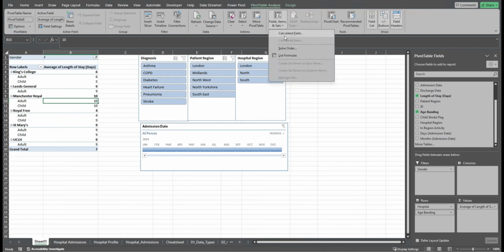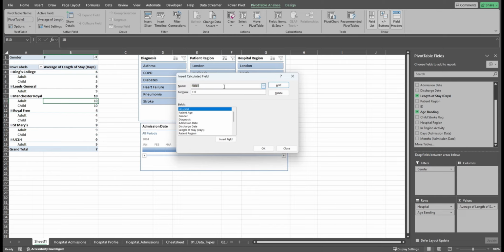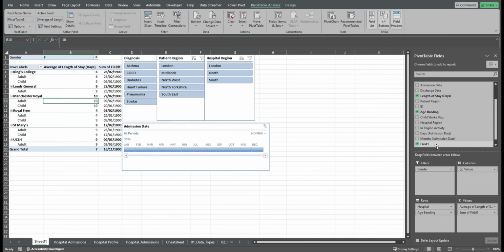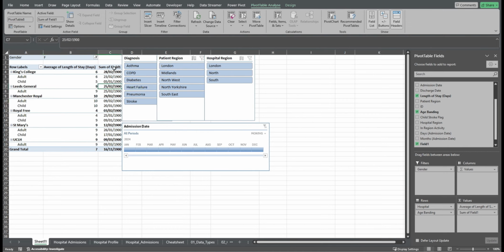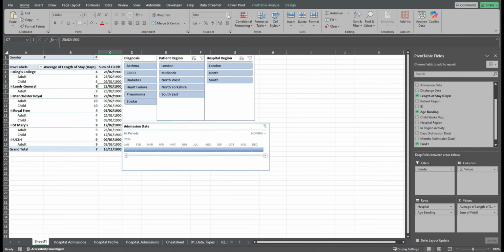In here as well, you can use calculated field. It's not always used as often, but it allows you to add another field of calculation. So for instance, if we didn't have length of stay, you can add in discharge, take away admission date as a calculated field, and you can see it's literally added in as a measure. It hasn't added into the actual data set, but it exists in this measure. And then obviously you can specify how you want that field to look and how you want it to calculate the information, and primarily as well what data format it has to be. In this case, it thinks it's a date, but it should really be a number value. So that's how calculated field works.